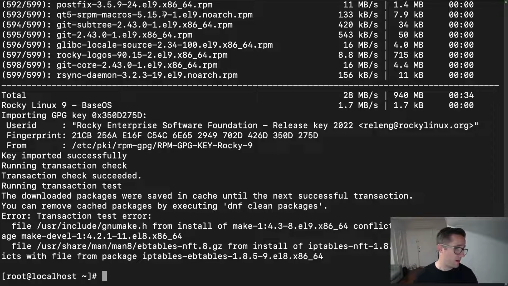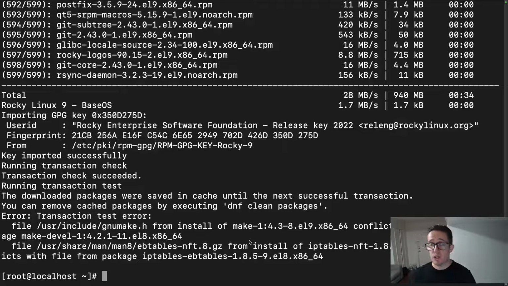You're going to see right here, it says error: transaction test error, and GNU Make is one of them, and iptables is the other package. Now keep in mind that I know GNU Make is probably not as big, but messing with iptables is a big thing, that's firewall stuff. So you'll want to be cautious if there are issues with yours.